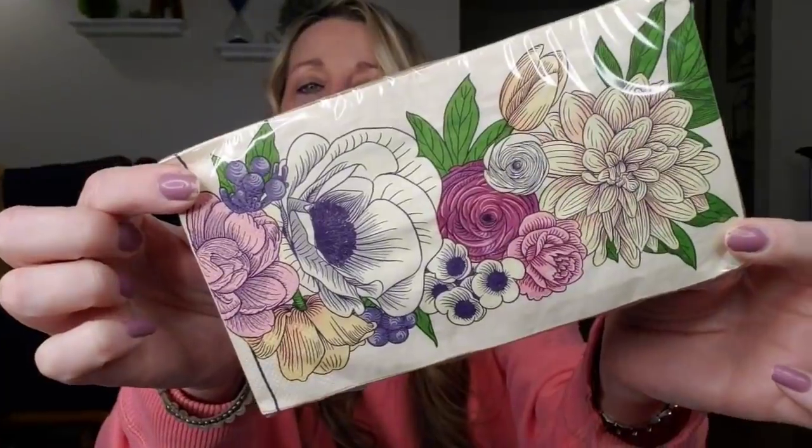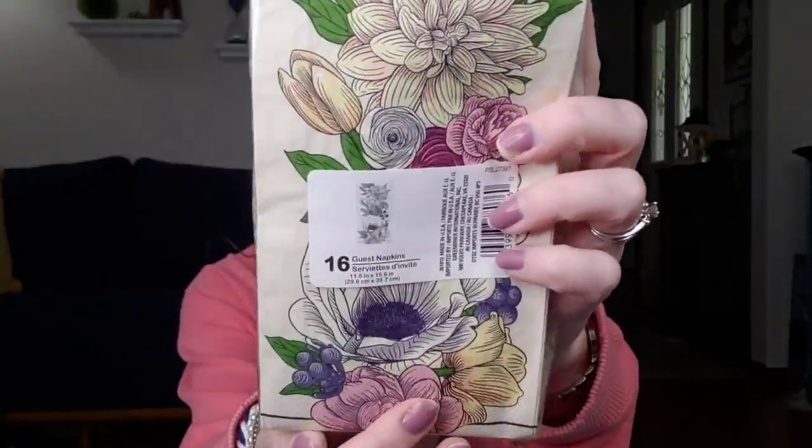Their napkins. I have done multiple DIYs using napkins and, well, even tissue paper from the Dollar Tree. Look how beautiful these napkins are, you guys. You get 16 of them. And I have scissors here. I'm going to open it because a lot of these kinds of napkins only have the design in the middle, and then the rest of the napkin is just plain.